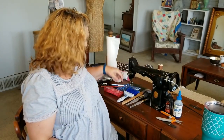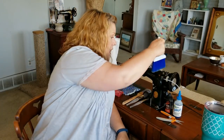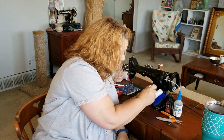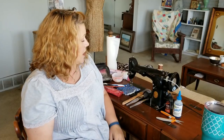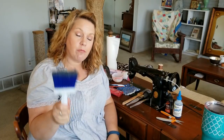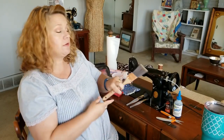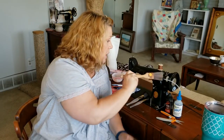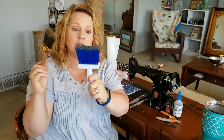So then what do I do next? I have a series of brushes. I have this whisk brush, and I just go through and I just brush. And I've already done this for this machine. This machine's relatively clean. And I brush everything out with a whisk brush that I can see. Next, I go down to a smaller brush. This is just a paint brush. And I get into the smaller crevices and underneath. I get everything with this. These have finer bristles than this.